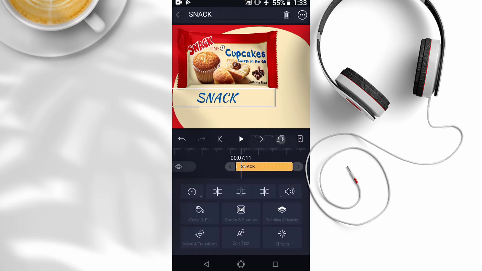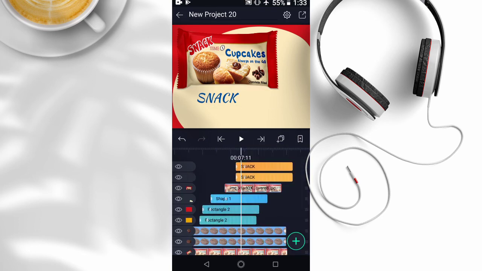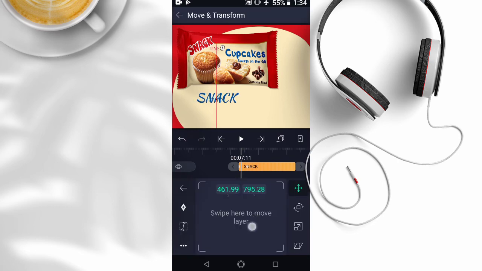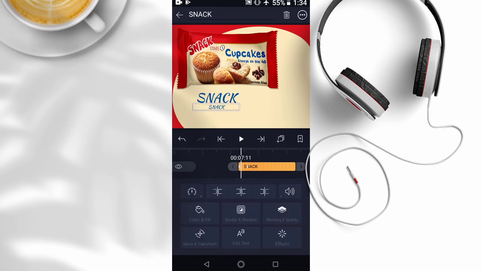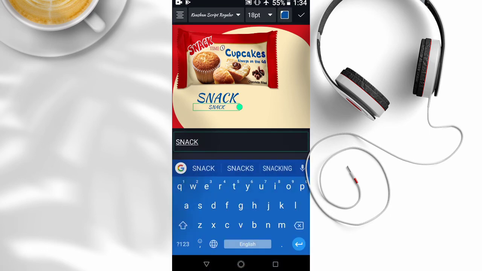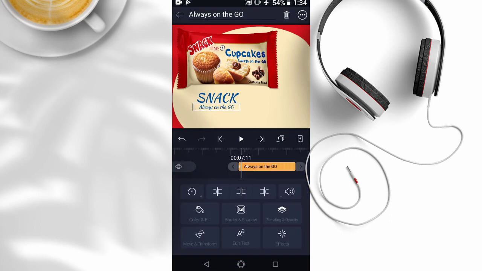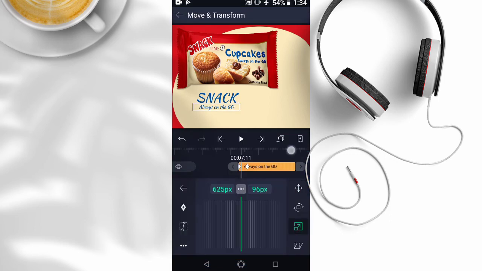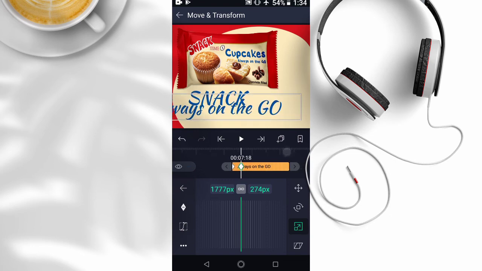Duplicate this and move the one at the front a bit backward and edit the position, bring it down a bit. Now we want to edit the text, so come to edit text, come to move and transform, come to shape, make sure this is exactly at this point right here, then scale down.